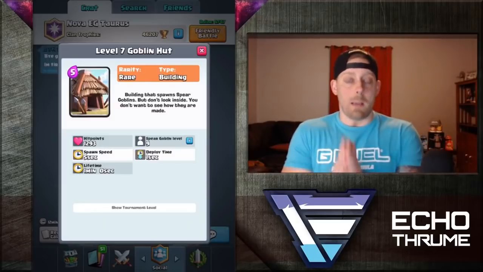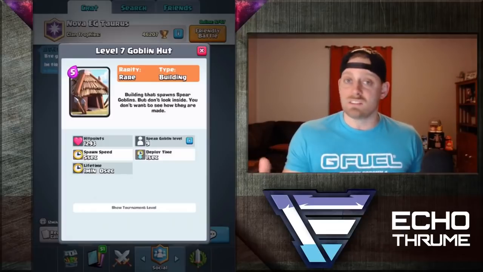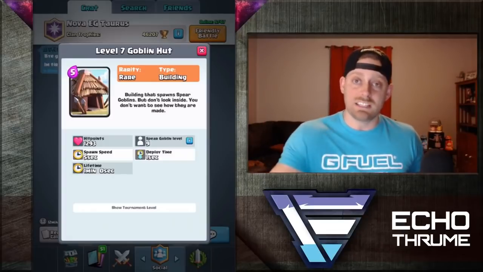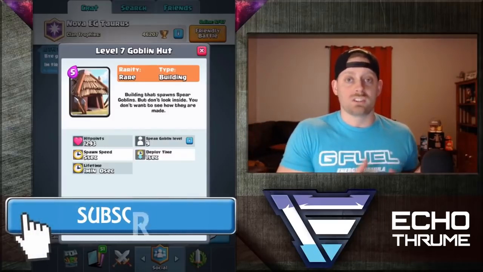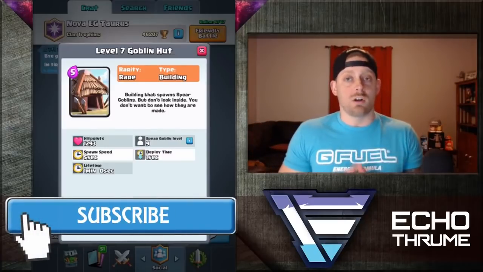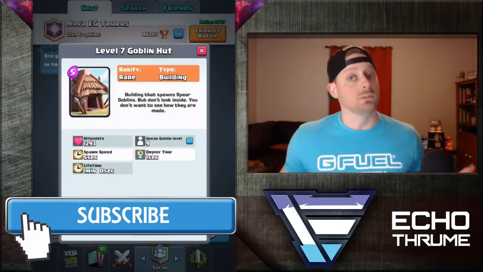This is one of the best buildings in the game right now. It's obviously used offensively because of the spear goblins that will be released, and defensively because targets will be drawn in towards the building when they're trying to go to the town hall. Targets such as hog riders, giants, golem, and balloons, things like that.